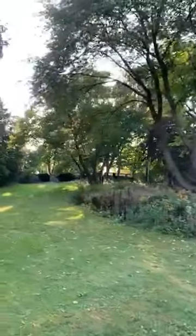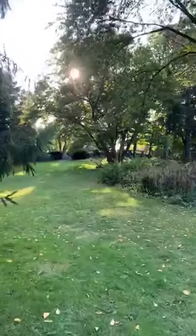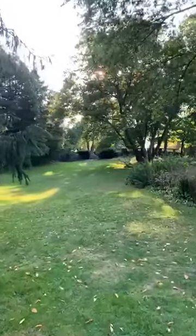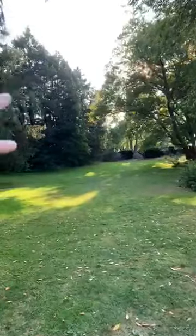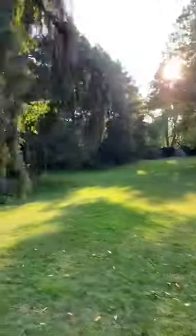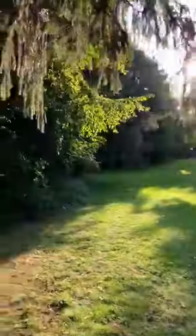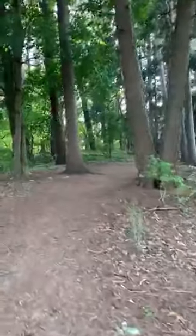Here you see the majestic sycamore towards the top of the hill, and the way that the terraces transition from the house where they're quite small and tight, and then they become more fluid until you're given this sort of natural landscape down from the hill. A very arts and crafts way of sort of transitioning from the man-made to the natural. We'll climb back up through the woods here.